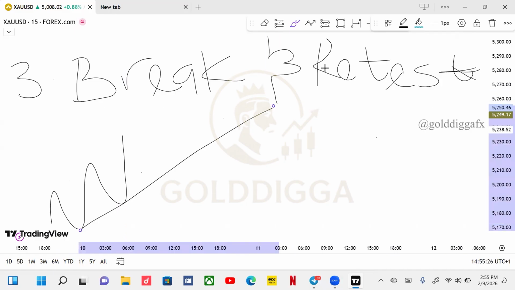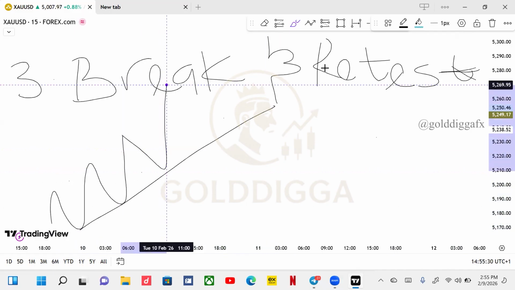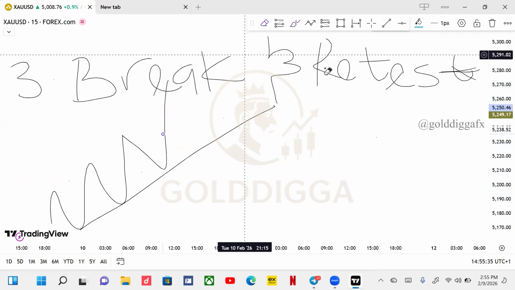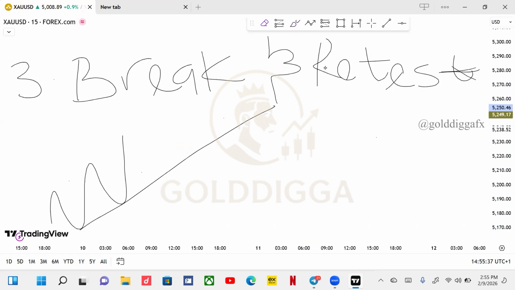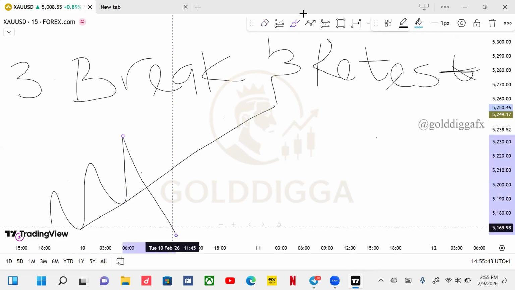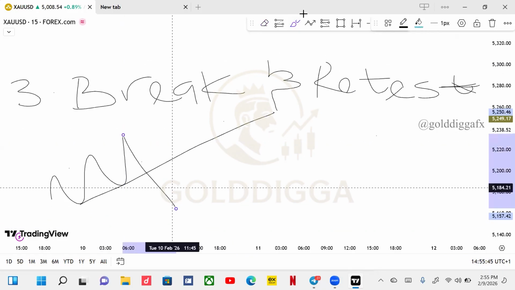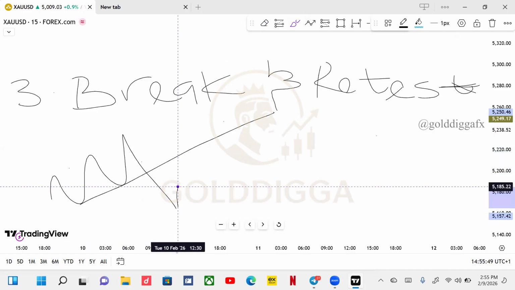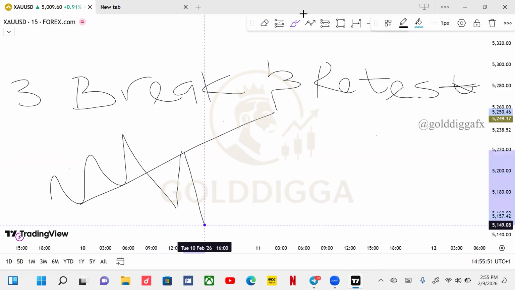So you expect price to give you what? Your third touch here and buy. But instead of price giving you a third touch and buy, price breaks the trend line. So when it happens like this, with the same trend line, price would come back like this, tap it and go down. So this is what they call a break and retest trend line.